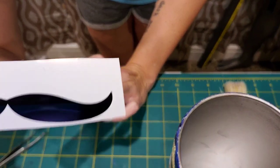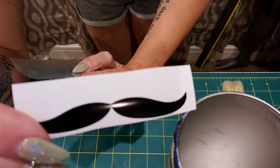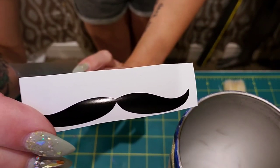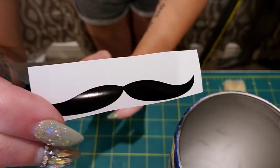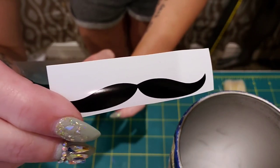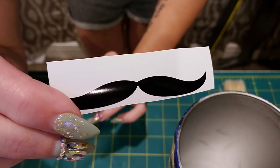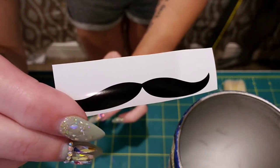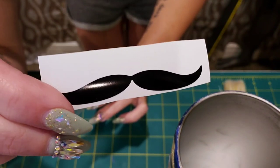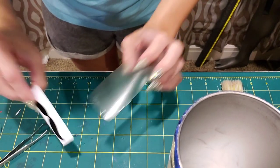The measurements for the mustache are 2.75 width by 0.4 height. I believe this one came separated from the rest of the face. Oh no, it didn't. No, it came all hooked together. And remember how I had to take a picture of the screen, take a screenshot, crop it out, and bring it back into Design Space and all of that good stuff. So this is part of the nose, the mustache, and the teeth that we separated. The measurements for the mustache by itself are 2.75 by 0.4. And I'm going to take it and do the usual.